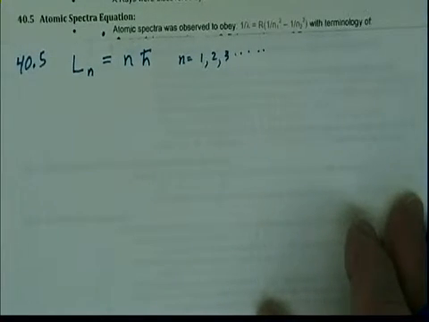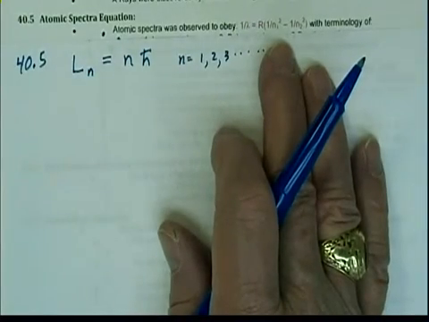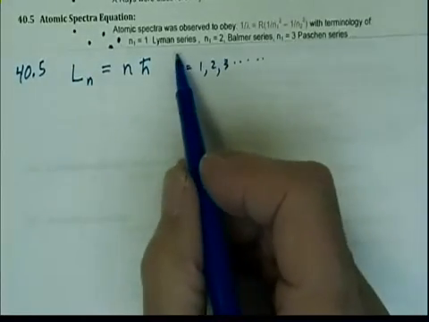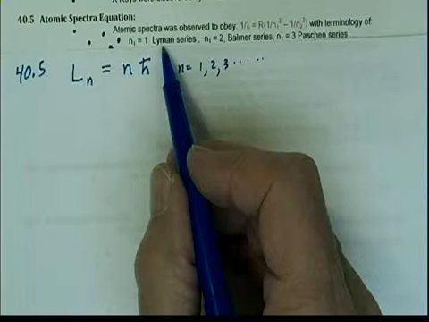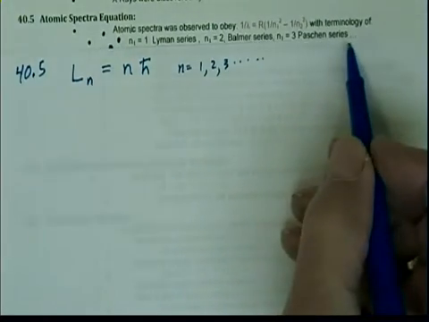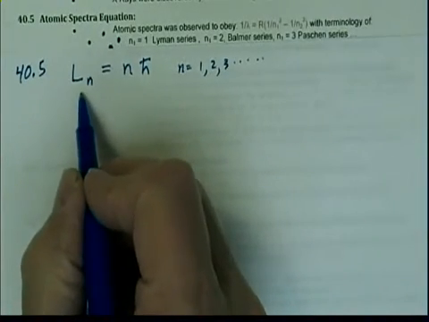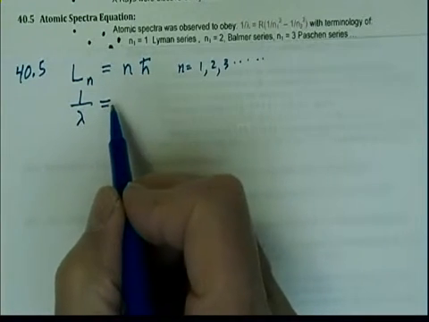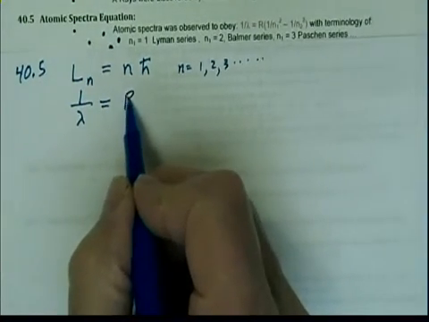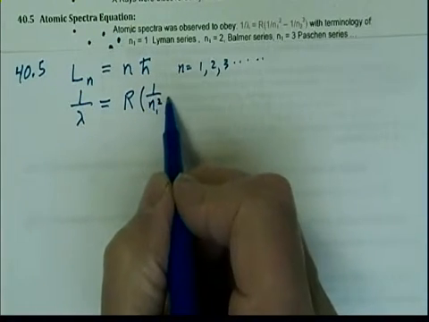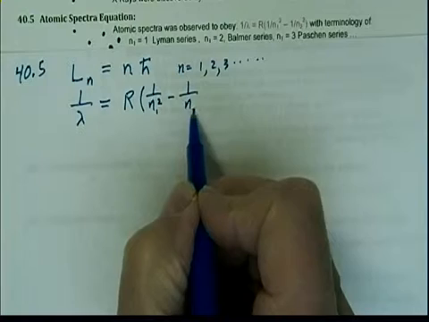Well, there was a discovery made about these lines in atoms. And it's just hard to believe that these various scientists discovered these series, the Lyman series, the Balmer series, the Paschen series. It was discovered that 1 over the wavelength of the light that's emitted from an atom is a special constant, R, times 1 over one integer squared minus 1 over another integer squared.